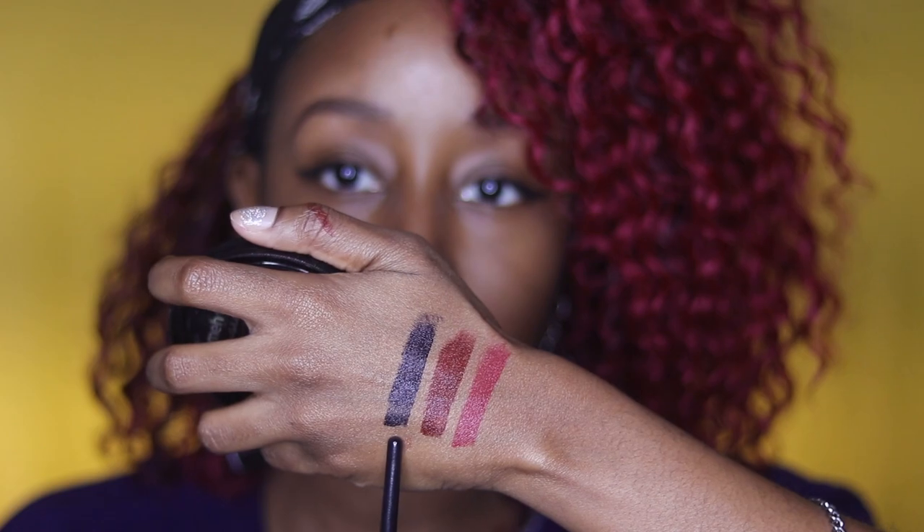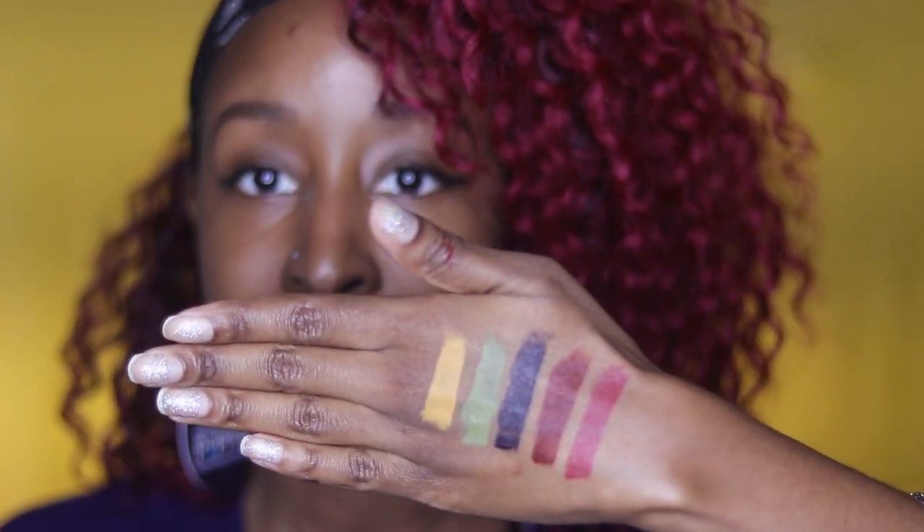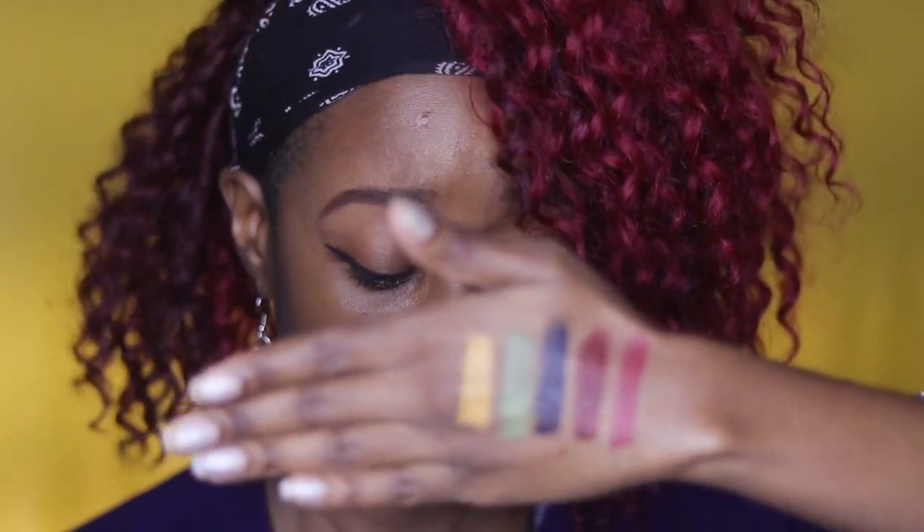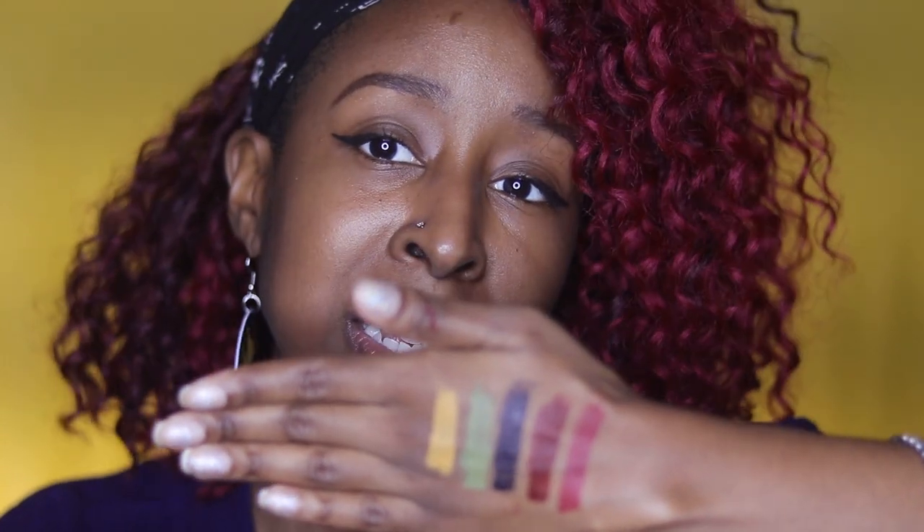The darker color is Midnight Sky. They're very creamy — look at that, Midnight Sky right there. These two here I rarely use, but when I do I use them for zombie makeup looks. So I'm going to put both of these on the hand. This is the green and this is the yellow. They're really pigmented. So if you're looking for something to start out with, definitely use these — I think they're really awesome.